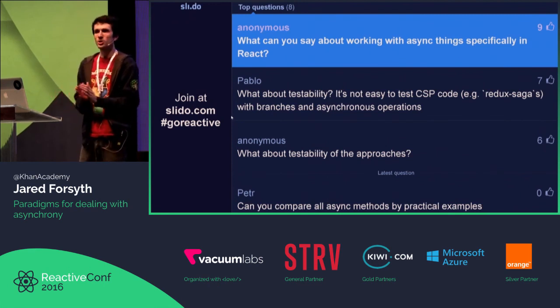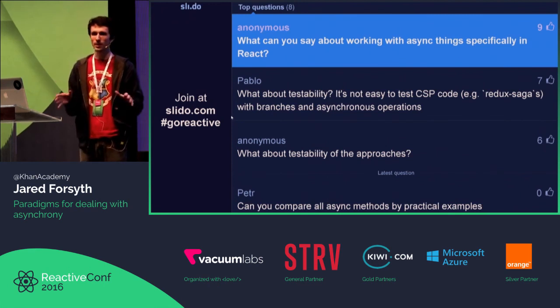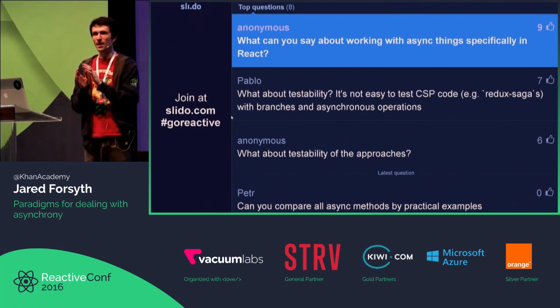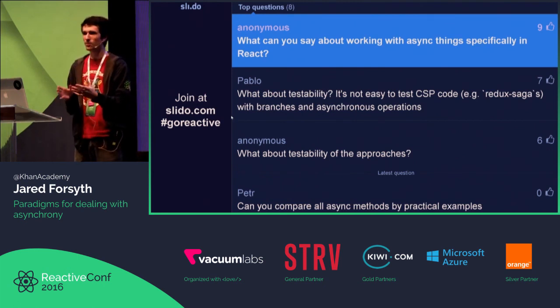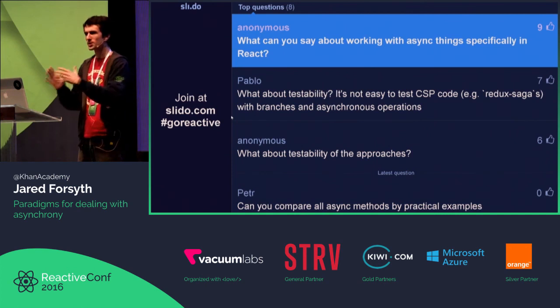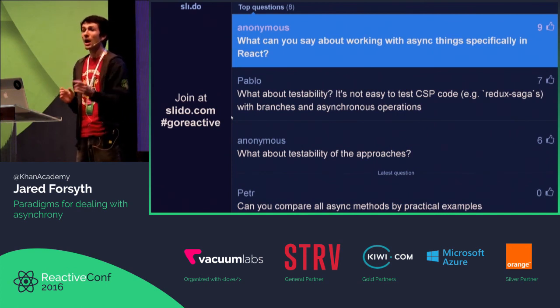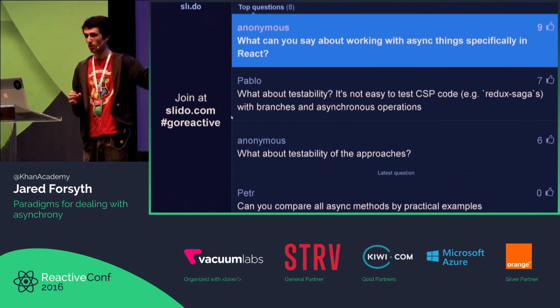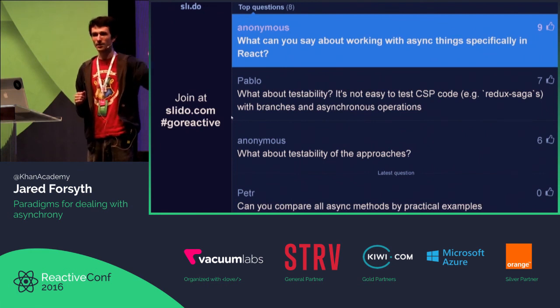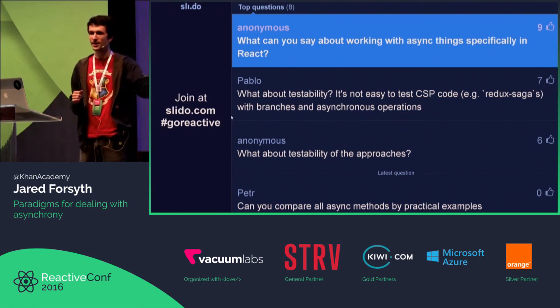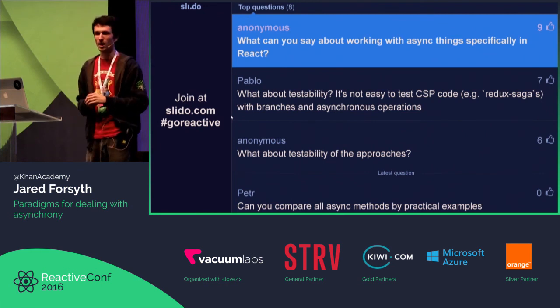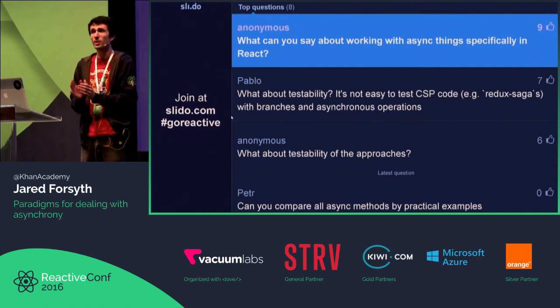React components, by and large, should not have complex logic in them. As far as testing your React components, most of the time when you think, oh, this is getting complicated, I should test it, actually what you should do is tear out the logic, put it in a pure function, or in some kind of plain JavaScript function, and then test it there. And I think the same applies for asynchronous code. You want to be able to test that very well, and it should not be tied into your React components.